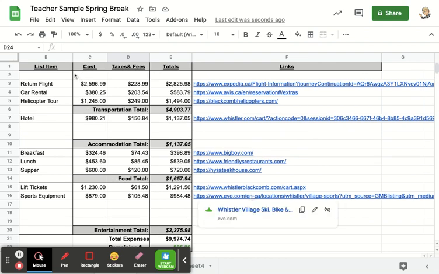Okay, as you can see, I've got my budget all filled in. And now what I want to do is create a simple-to-see graph that I can share in my presentation. So I'm going to take this graph and put it into my Google Slides afterwards, okay? So what I want to do is get all my titles.